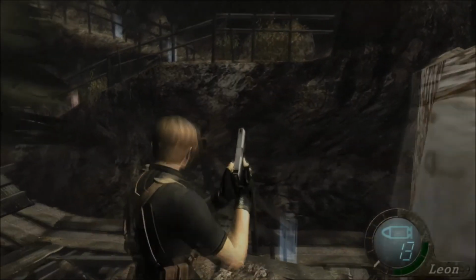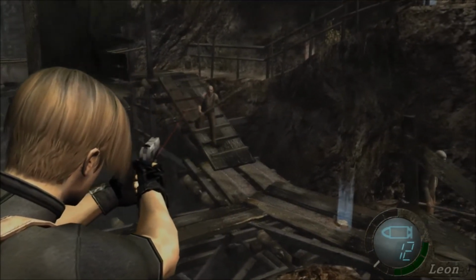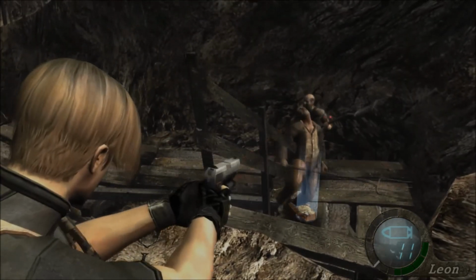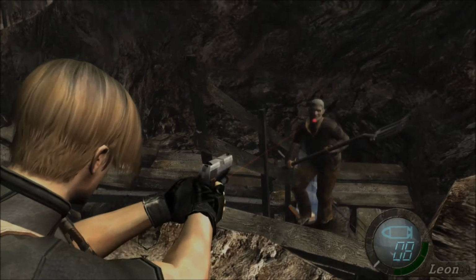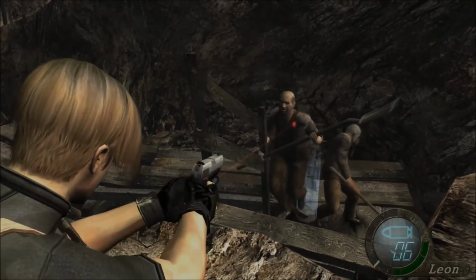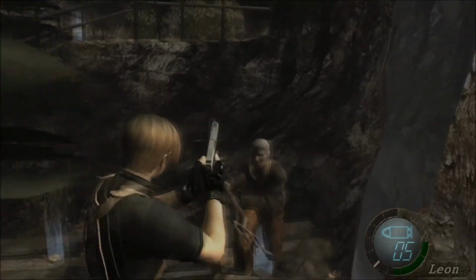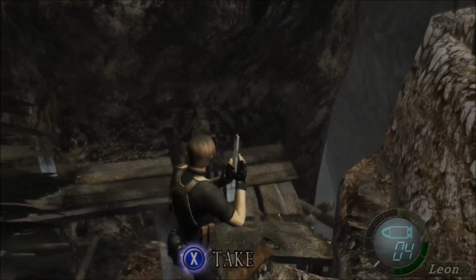But again, notice how many enemies we've fought so far in this Dissecting Design, and you can see the difference in this kind of approach. If this was one of the earlier Resident Evils, we would not be fighting all these enemies. Not only that, but we have a lot more ammo as well.